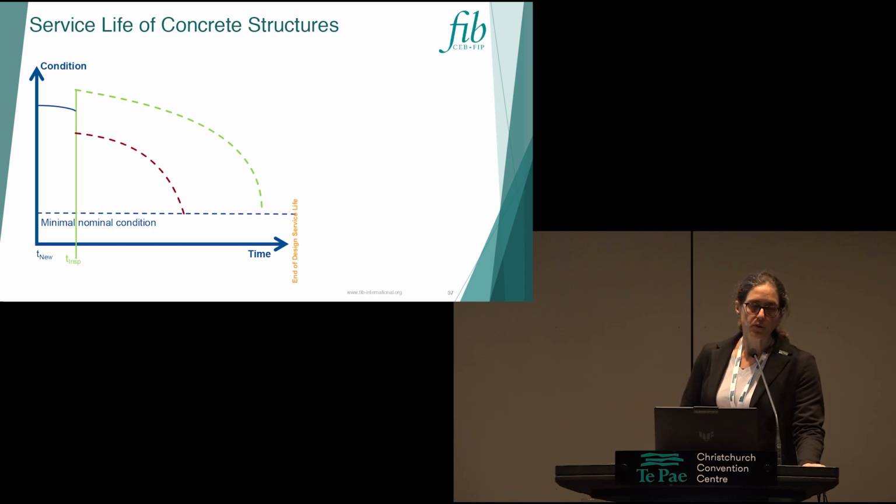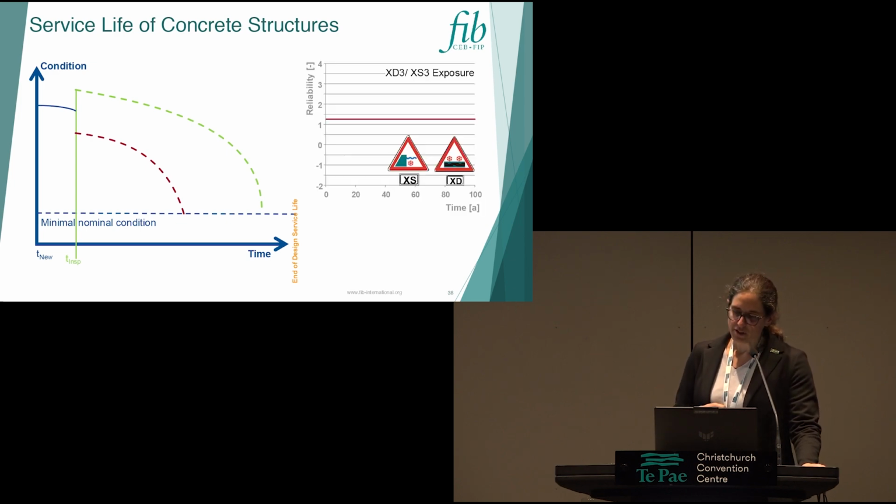This is especially for structures which are exposed to chlorides with wetting and drying, where we have to be concerned about chloride-induced corrosion. Here I have the reliability over time, and I made the calculation based on the current code, which is in line in Germany right now. I checked what the worst exposure conditions in Germany are, and I compared this with the minimal material resistances which are required, and I checked what the minimum exposure conditions are, where we have only a few chlorides applied on our structures, with the highest material resistance which I could use according to the codes. And then you are surprised to see that we have a huge variety.